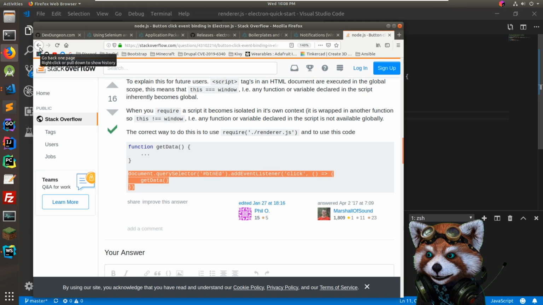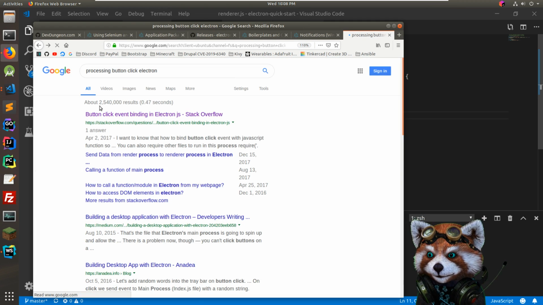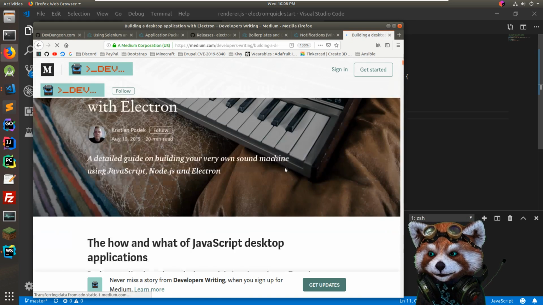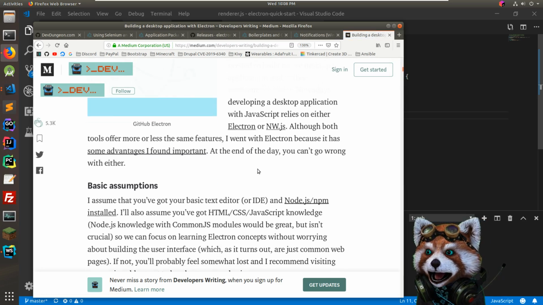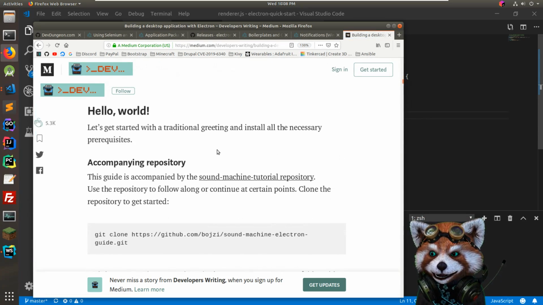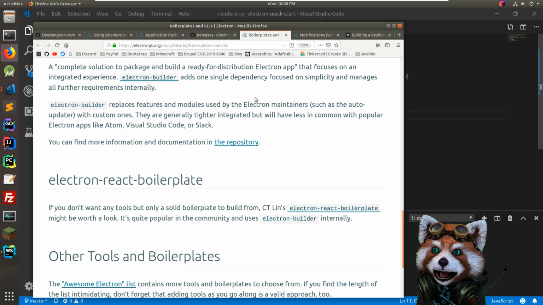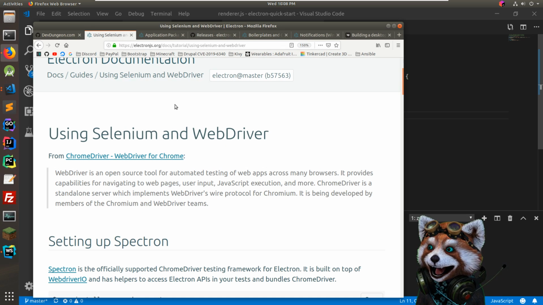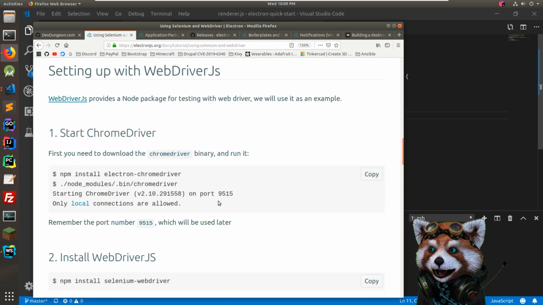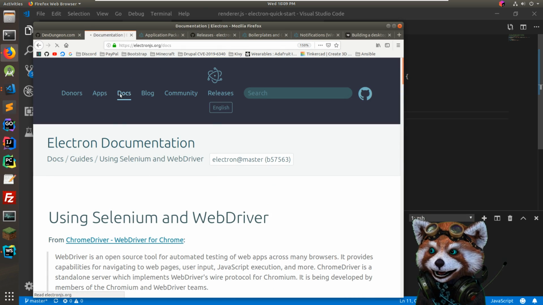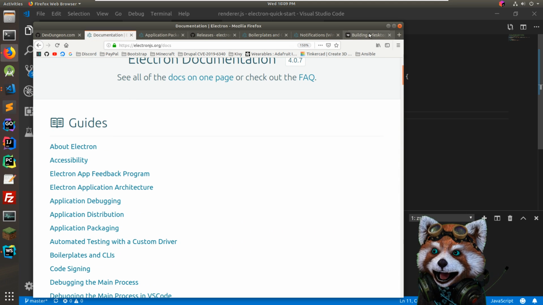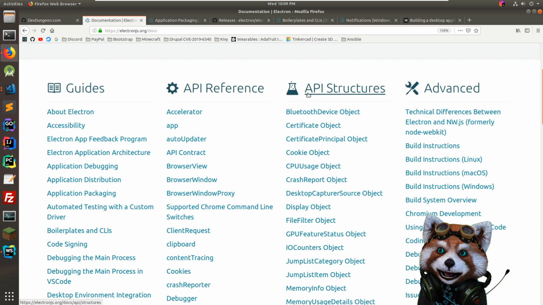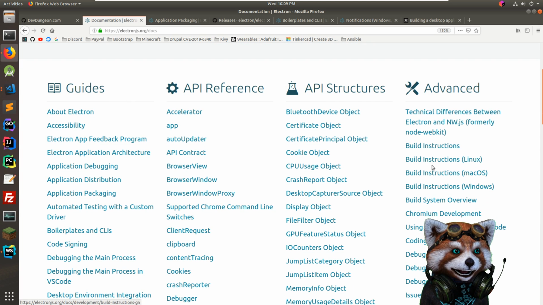Okay. Let's try out this Medium post real quick. I need an example of how to wire up the button click, because their tutorial touched on the fact that you need to do it. Here's the guides. Here we go, there's the API reference and everything else.